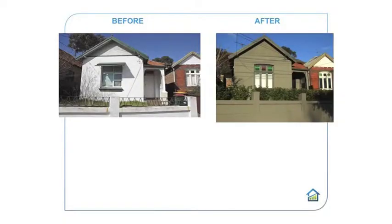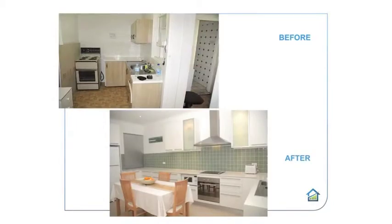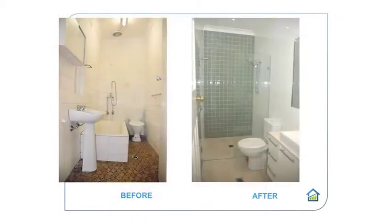And when I was thinking about how homeowners can apply the tips of savvy property investors to what they're doing when they're buying a home or when they're renovating, I started looking at what I had actually done. Now, the very first property that I bought here in Melbourne, I bought for $425,000 in 2001. In 6 months, I did a renovation that cost me $50,000 and I added $275,000 worth of value. So at the end of 6 months, that $425,000 property went to a $700,000 property. And there was a lot of research involved in that.